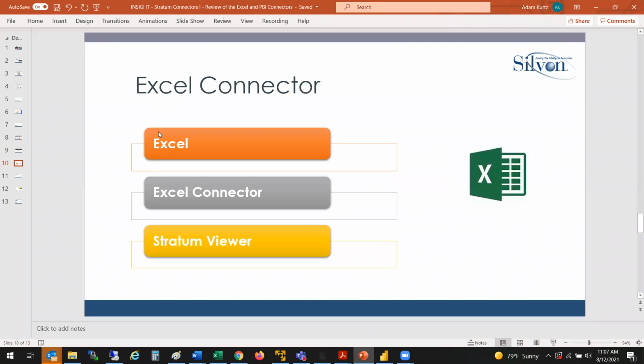So the same concept is here as well, right? We have the Excel connector. It's actually an add-in piece that you will see in a minute here. It shows up and you'll see a Stratum menu in your Excel workbook. That will then allow you to type in the URL to your viewer environment and gain access to the views within the environment. Again, the same concept as the Power BI connector, except you're just using Excel.